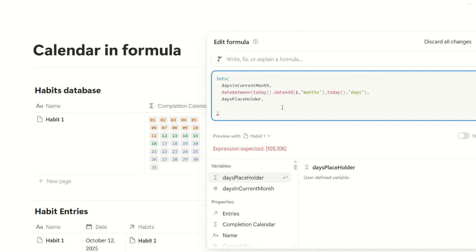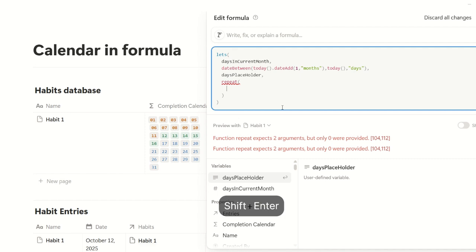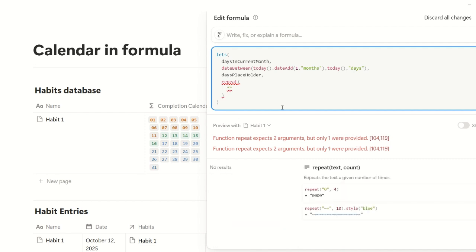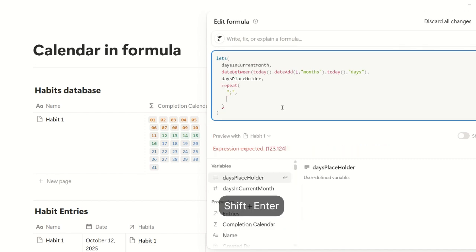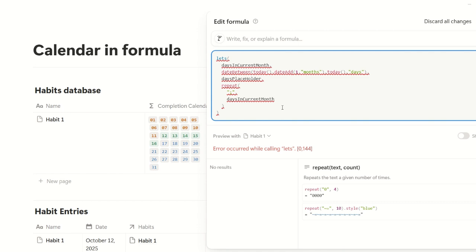So to do that, we'll be using the repeat formula. So you can use any text string. I'll be using a semicolon in this place. And you need to specify the number of times you want to repeat the placeholder. In this case, it's going to be days in the current month. So this will give us a text string.